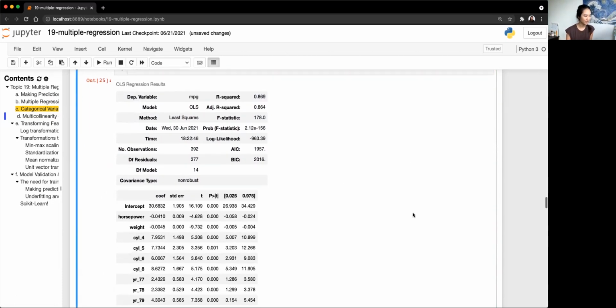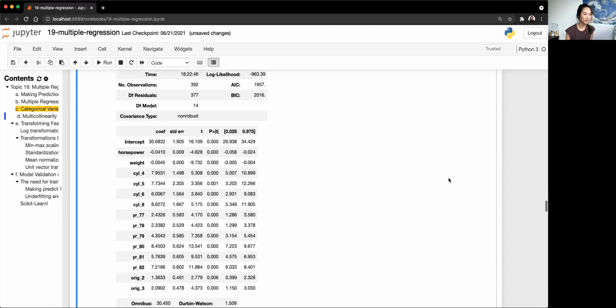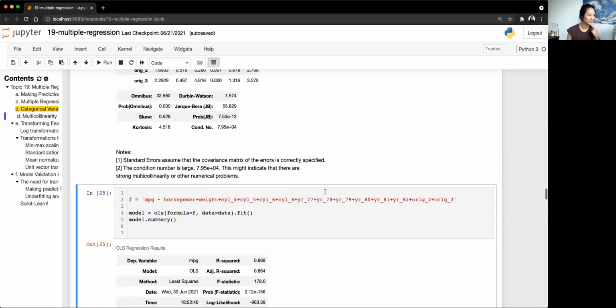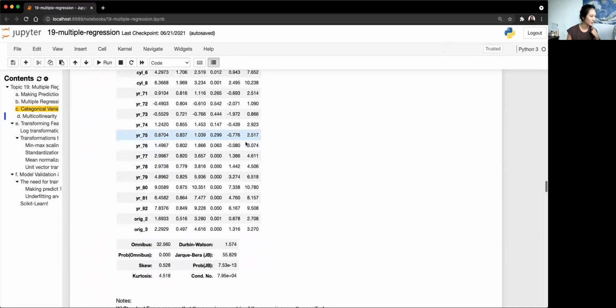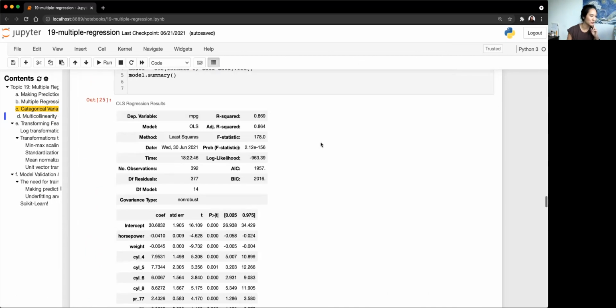Now, as a side note, sometimes you want to get rid of p-values iteratively. When you get rid of columns with high p-values, your coefficients will change. Your other p-values will also change. So for example, cylinder 6, which I didn't drop, had a p-value of 0.012.